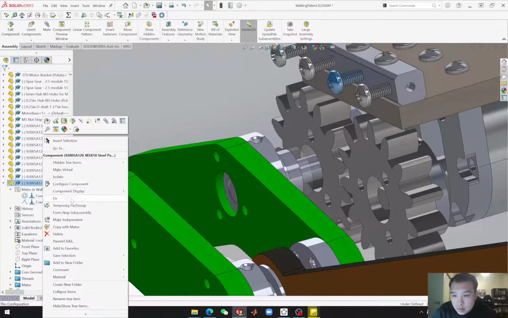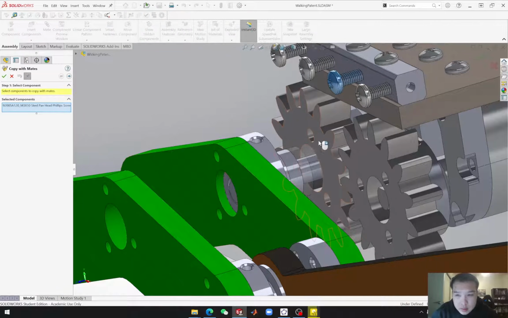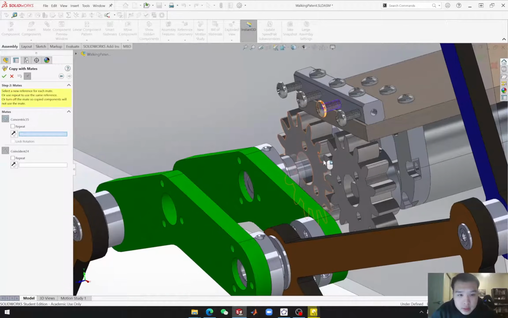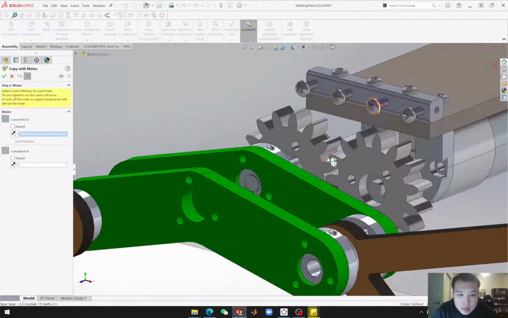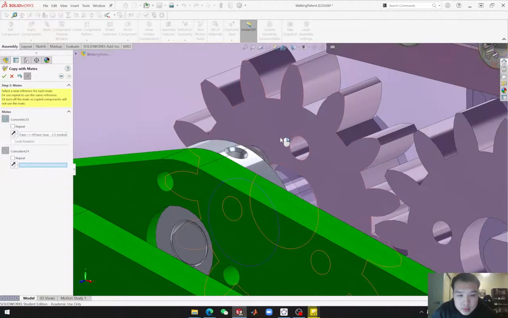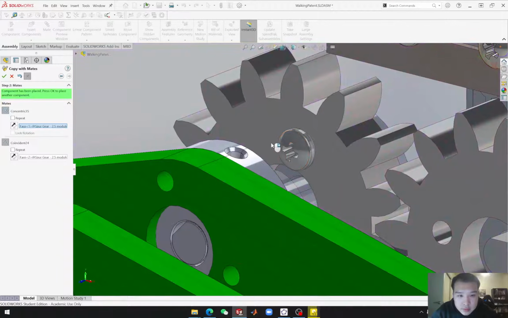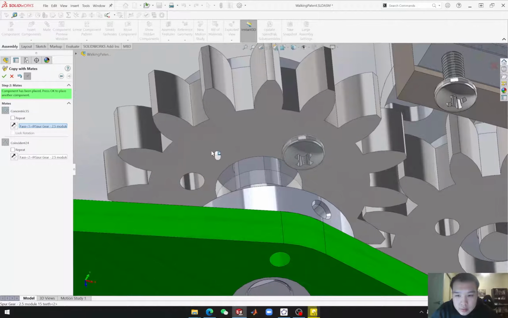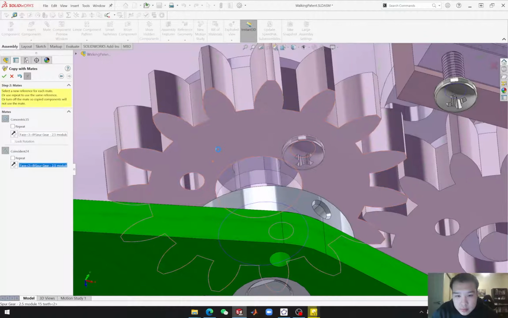So this one, copy with mates. Next, then this hole, this surface. This hole, oh wait, this hole, this surface.